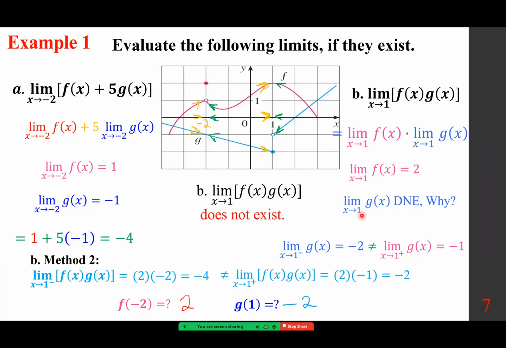the limit of g of x as x approaches 1 doesn't exist. But when you look at these two numbers, one of them is negative 2, one of them is negative 1. The one which is negative 2 is identical to g of 1. Later on, we discuss this means the function is continuous. First of all, the function is discontinuous at this point anyways, okay? By this function, I mean g at x equals 1. But we say it's continuous from the left because it has a solid point.